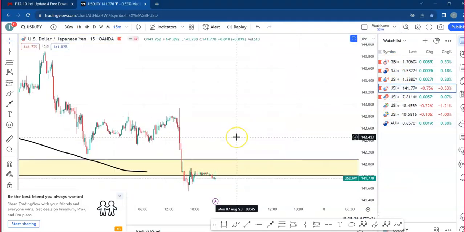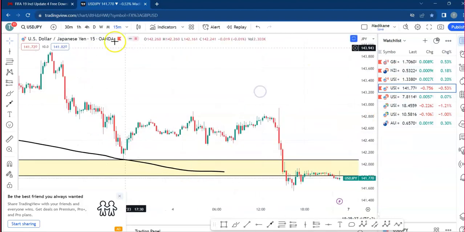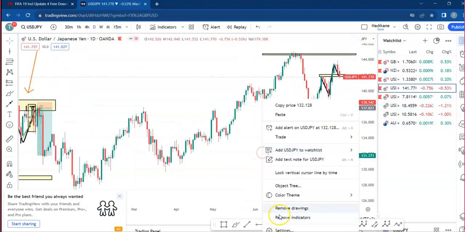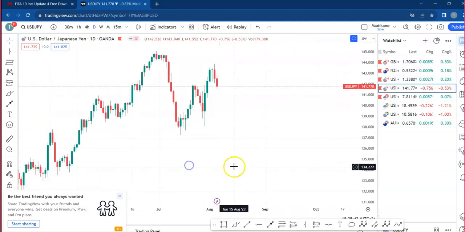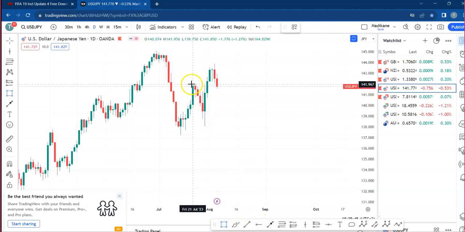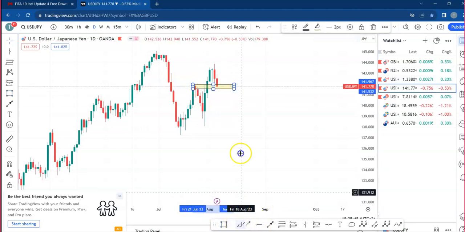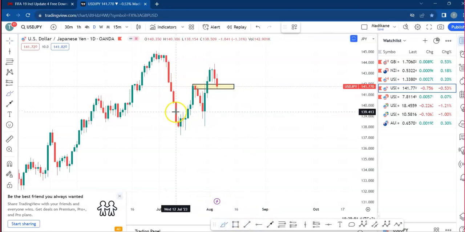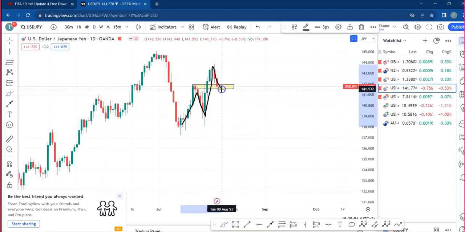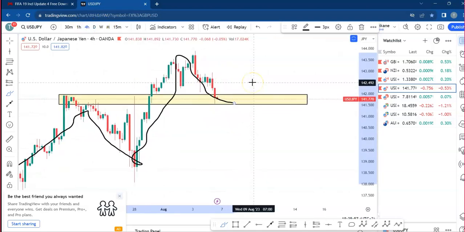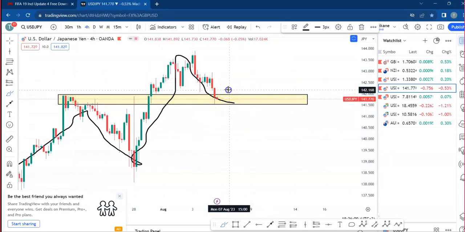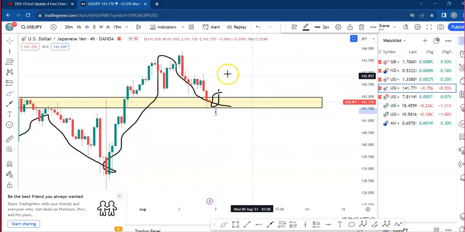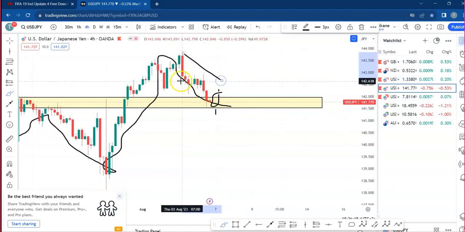Let me look at another example real quick. Let's go to my daily time frame. Let me just remove the drawings. Yeah, there you go. So you can see the last flip zone again, right? The market went high, pulled back, went high, then pulled back. Go to a 4-hour time frame. On the 4-hour time frame, you'll be waiting for the bullish engulfing candlestick pattern, the one that I was talking about. But here you see that the market is still bearish, right? So you're waiting for that bullish engulfing.